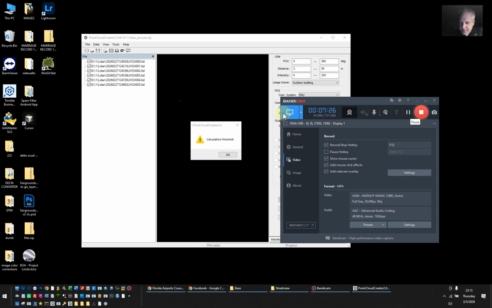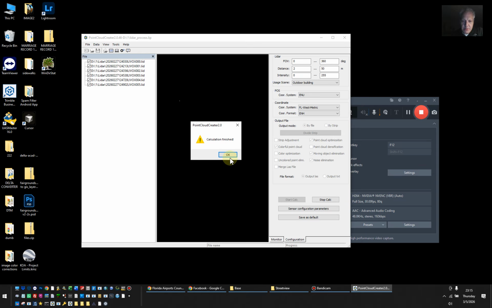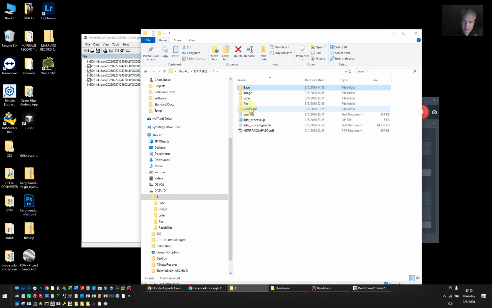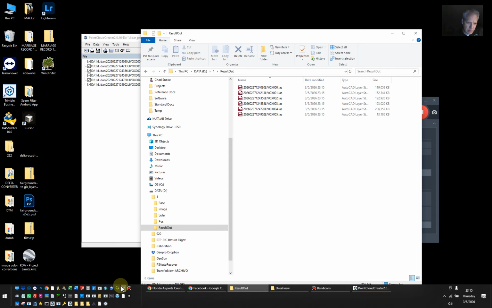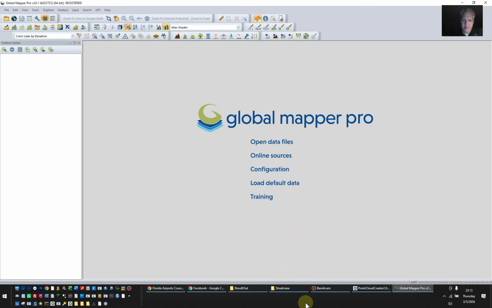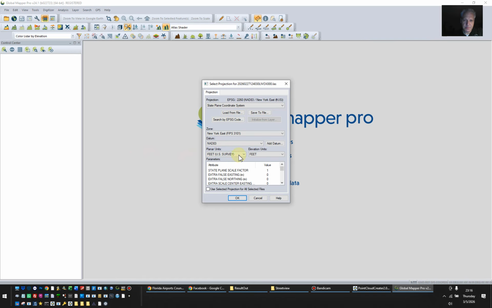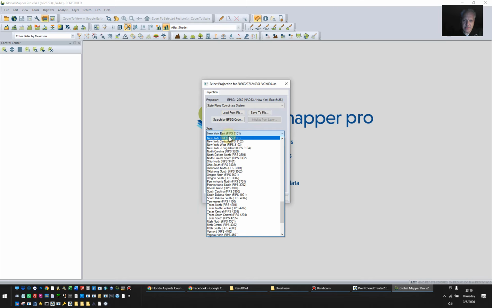All right, so it is finished. I'm not sure how much time that was, but down here, you can see that the output is now here. Let's open it up in Global Mapper. See what it looks like. This is in Florida.